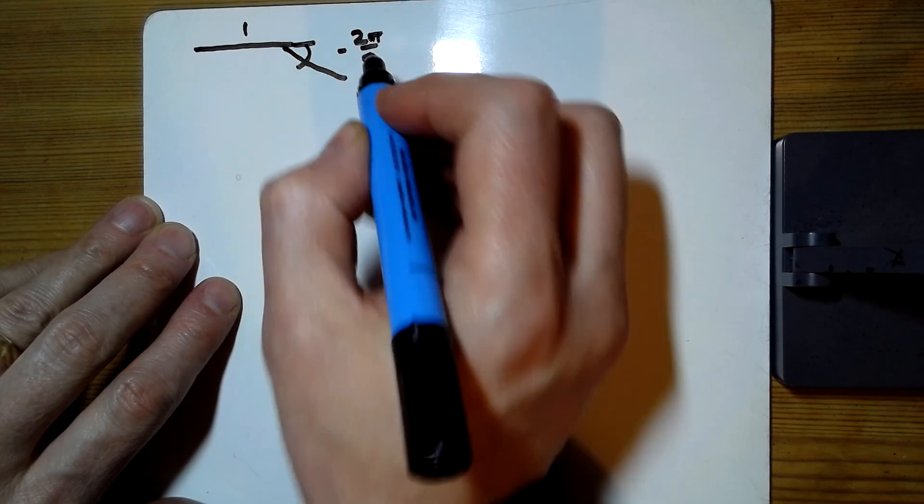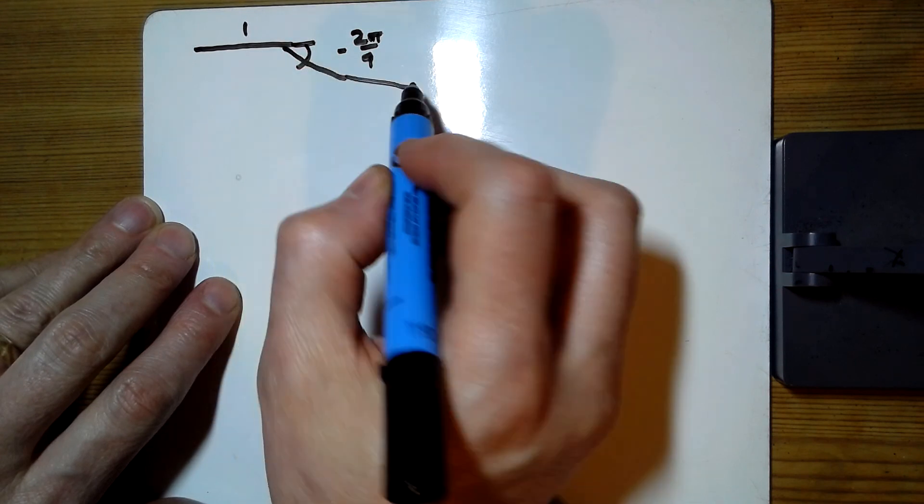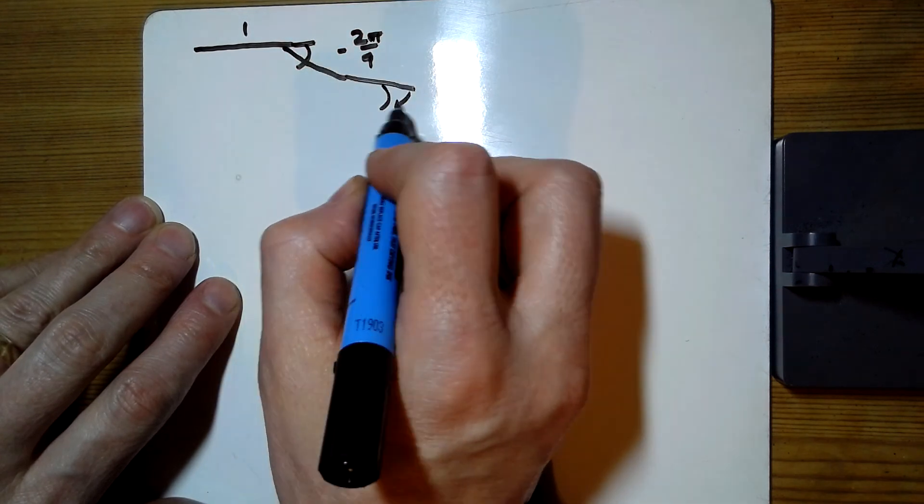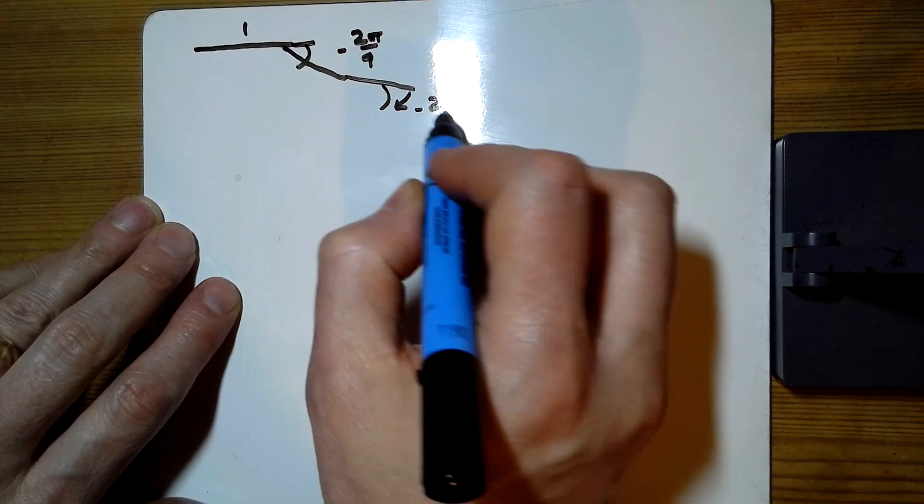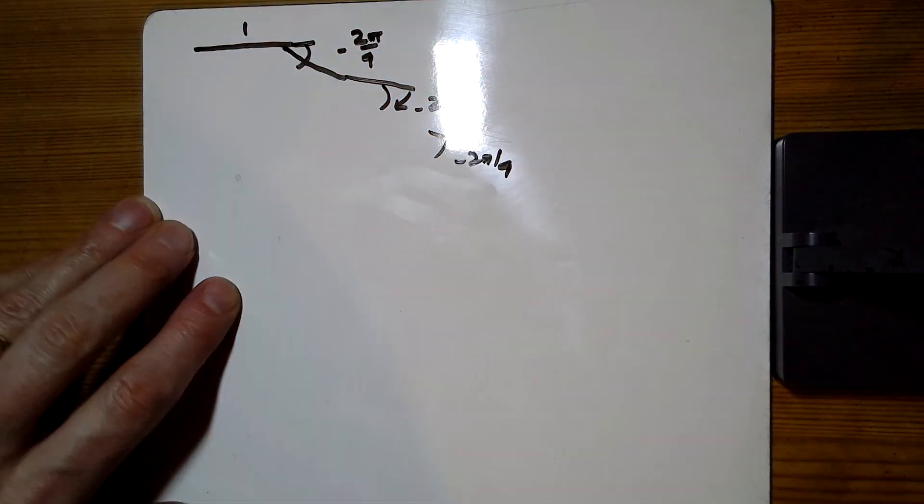I'm immediately going to put that as a minus 2pi over 9 because it's coming down because it's turning right here. So I'm going to do it again, so another minus 2pi over 9, and it will then do it once more again, minus 2pi over 9, each time it'll go along one.